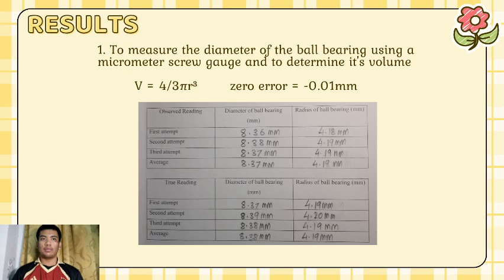Results. Number 1. To measure the diameter of the ball bearing using a micrometer screw gauge and to determine its volume. V equals 4/3 pi r cubed. Zero error equals negative 0.01 mm. For the observed reading, the diameter of the ball bearing in millimeters in the first attempt is 8.36, second attempt 8.38, third attempt 8.37, and the average is 8.37.